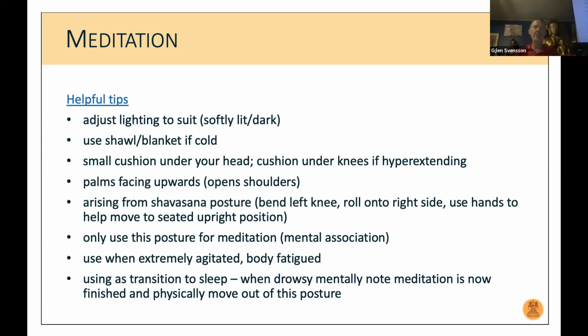And as I mentioned in the meditation, sometimes lying flat out, the knees hyperextend, a bit of pain in the knees. You can put something underneath the knees so they're a little bit bent. You might find that comfortable. Again, palms not down, but facing upwards, because that opens the shoulders, easier to breathe. And as I mentioned, when you come out of the shavasana posture at home, you don't just abruptly sit up, but bend your left knee, roll over onto your right side, and then use your hands to gently push yourself to a seated upright position.